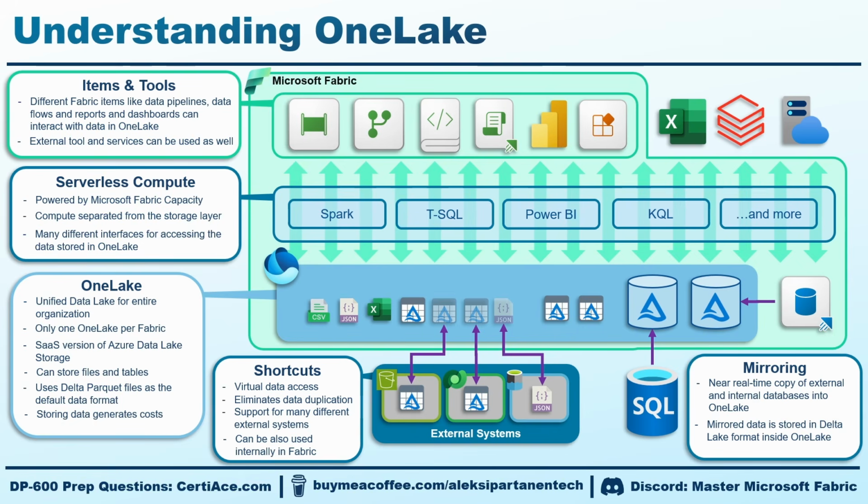Well, when you're storing data to those data stores, you are actually storing your data to OneLake, and those data stores are just the primary way of accessing the data in OneLake. And even though data formats in those data stores might look different, they use Delta Parquet files in the background to store their data. Also, to Lakehouse you can store some raw files as well, but the tables in Lakehouse are also using Delta Parquet as their format.